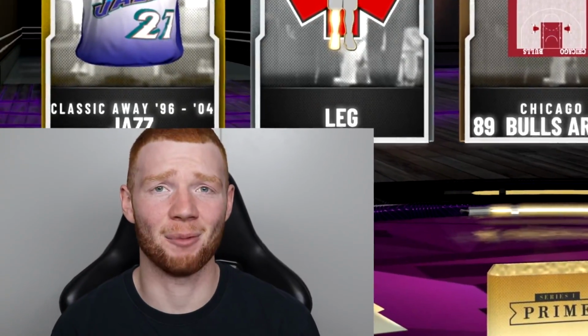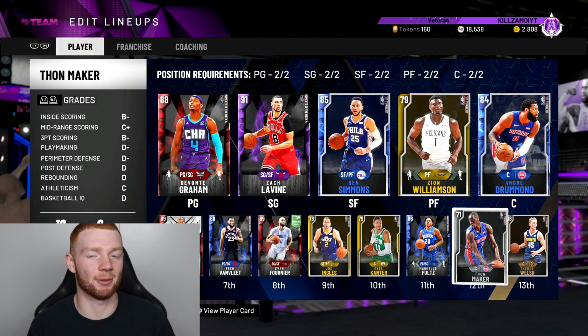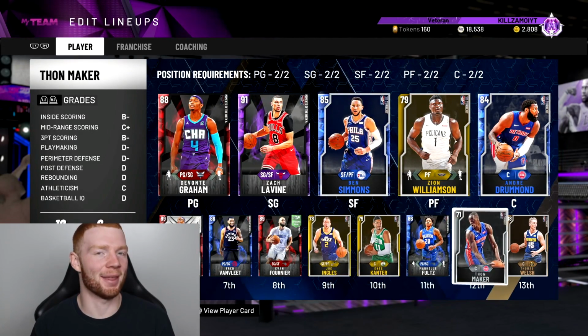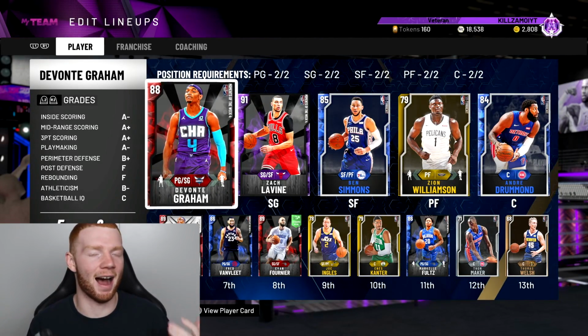We didn't make a single upgrade. So now looking at the team, I did put in Thon Maker just because I feel like we should. We've actually got 3 Australians on this team, being Ben Simmons, Joe Ingles, and Thon Maker. Shout out, rep the Aussies. And it's looking very colorful right now. I kind of like it.